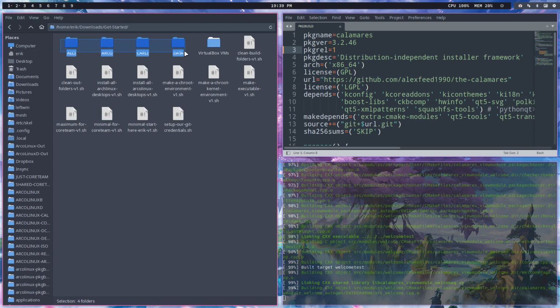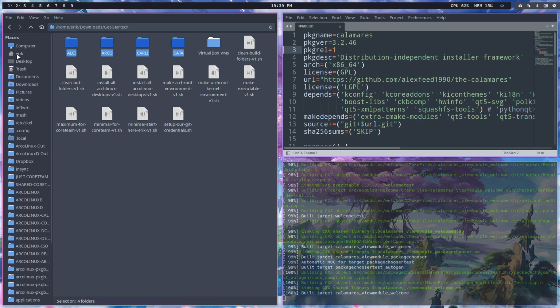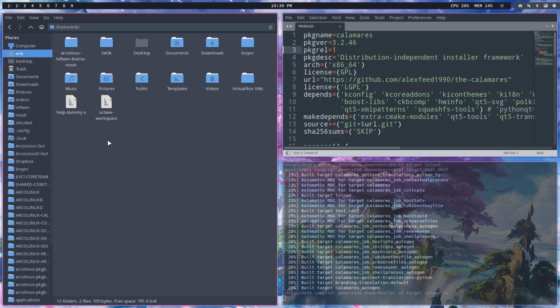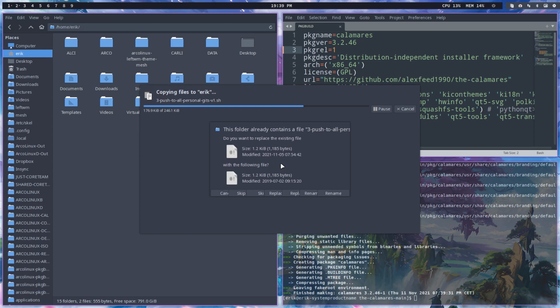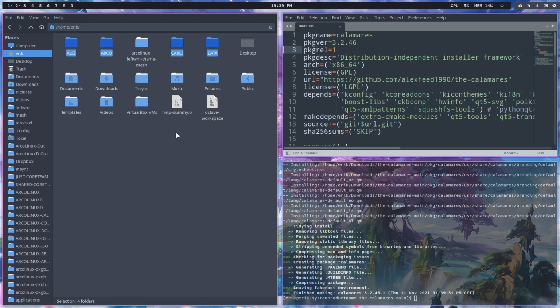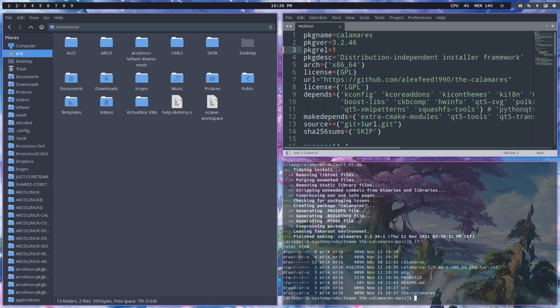I can do my copy paste like so. Yep, replace all. Voilà. In the meantime, Calamares is built. So ll, we've got ourselves a Calamares 46-1. Remember 01 and -1. Just change the name by the number, that's it.